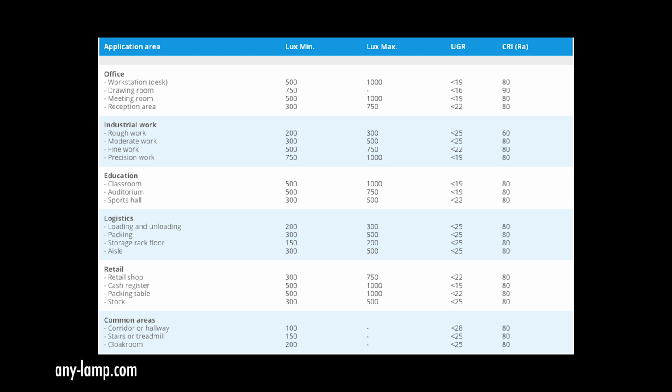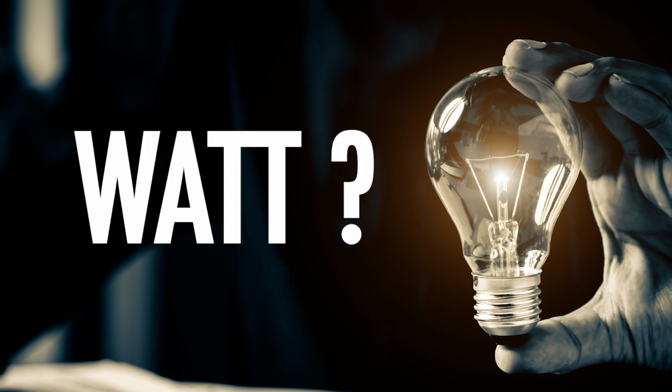Lux or foot candle is a variable that you need to know. Each space requires a different amount of lux for different types of tasks. You can find it on the internet, but make sure you have the correct number. For example, office work is too general. You need to specify what type of office it is. One will need 200 lux, while the other 800. That's a massive difference.